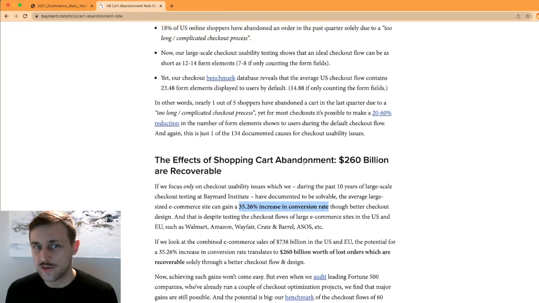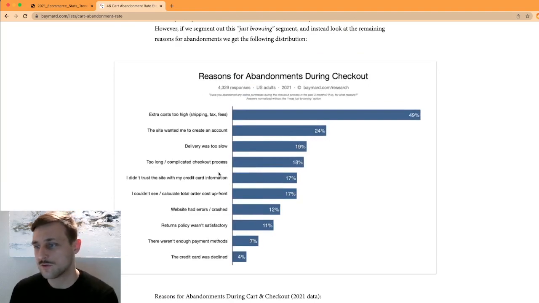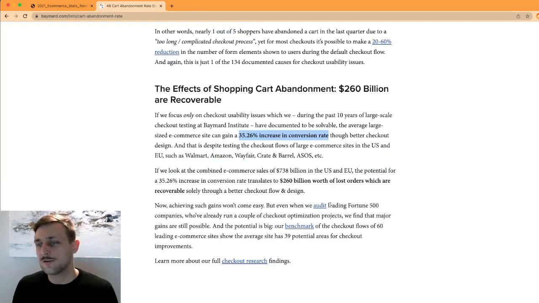We didn't talk about mobile specifically, but the video is already quite long, so maybe I'll do a follow-up video on why mobile conversion rates are so much lower than on desktop. A lot of this has to do with the experience, which is too complex. Maybe forms sometimes are hard to fill on mobile, more frequent errors, crashes, or the internet speed, which doesn't allow a very heavy web page. Maybe it's more difficult to look at prices and to calculate shipping and things like that. So think of mobile in your checkout experience, because the bad experience is the number one reason why you're losing so many conversions on mobile as well.